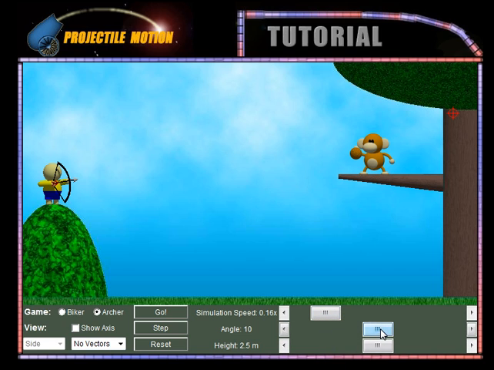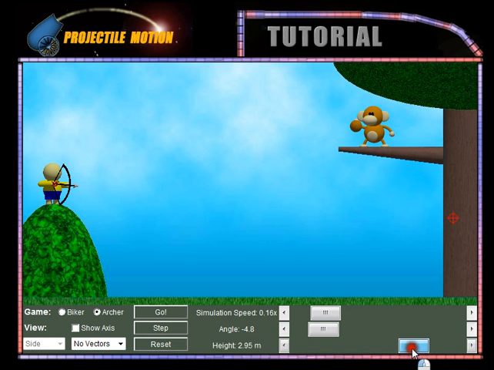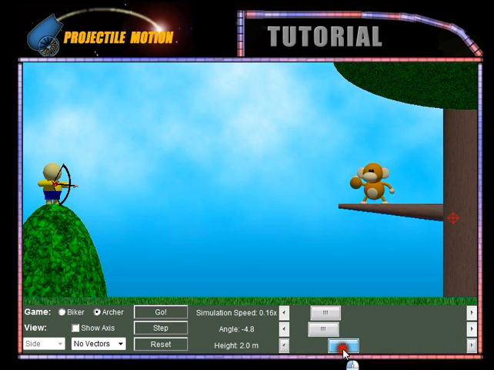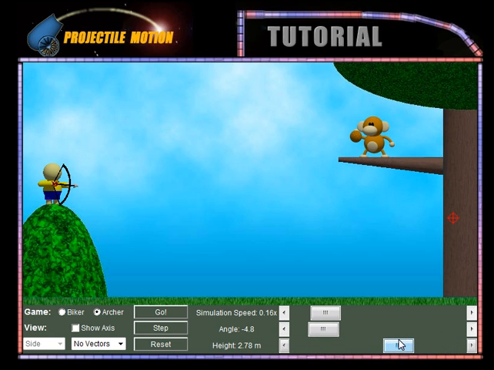You have an angle that's, as you can see, the angle with which the archer is aiming. And you have a height. The height, not something you had on the biker, adjusts Toodles' height. Toodles' branch height. You can go up, you can go down. And your task is to try to hit the coconut. When you have it set, you think you can do it, you say, go!